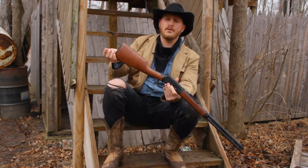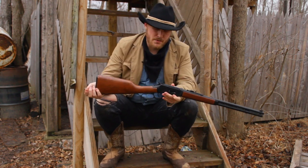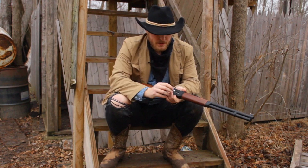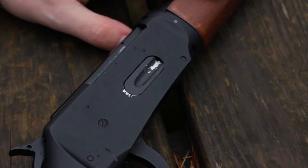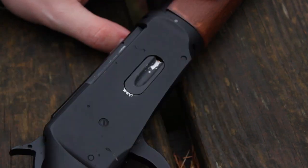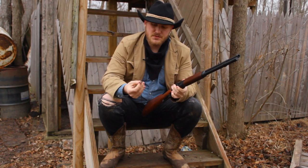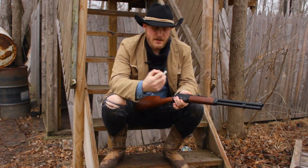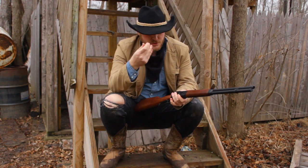Some things that people I've heard around don't like about it, though. The door on the side to load your rounds gets scratched up really easy out of the box. If you can see, and I'll zoom in on this and some other footage, the door on this gun gets scratched up really easy. As soon as I put the first round in out of the box, it began to scratch up on the side of that door. It doesn't change the way it operates, it just changes the way it looks.